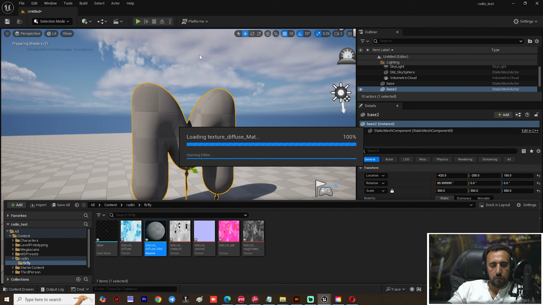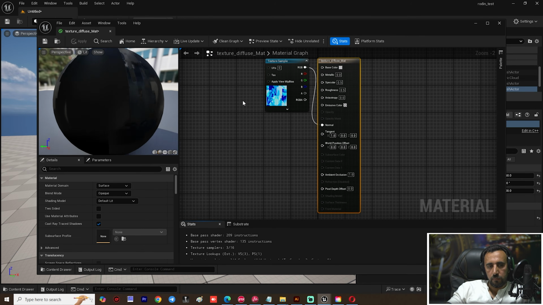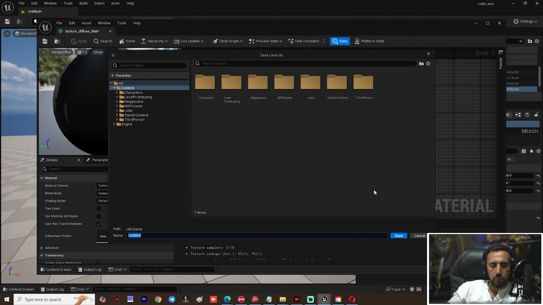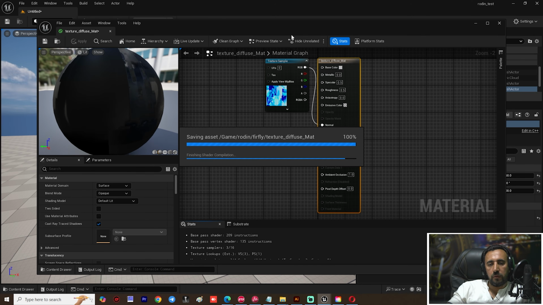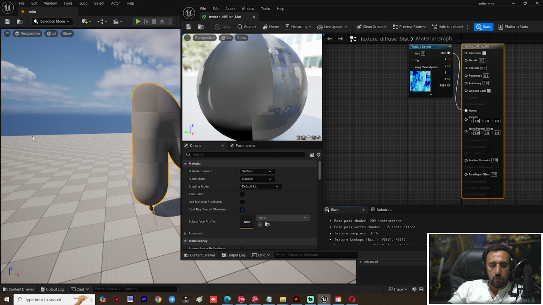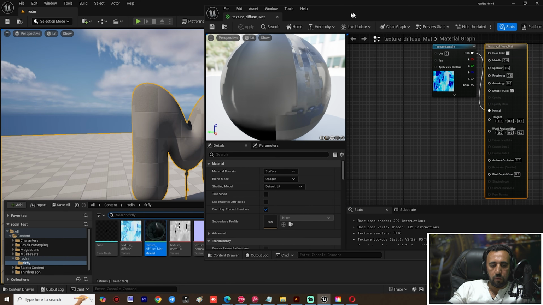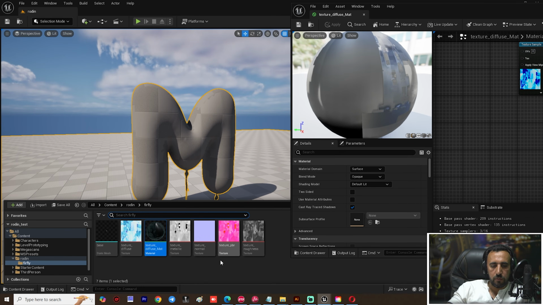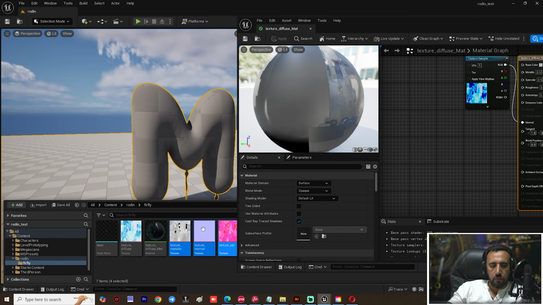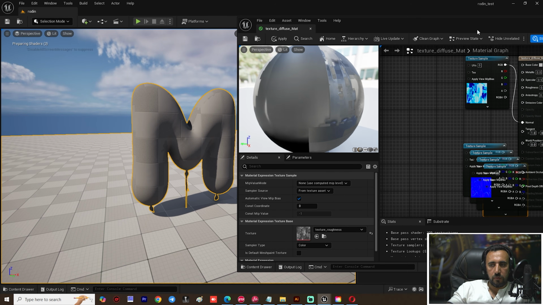After that we can open this one. Save this level, and we can drag and drop all material from here. This one, and insert it here.